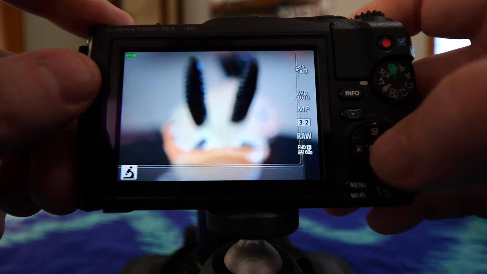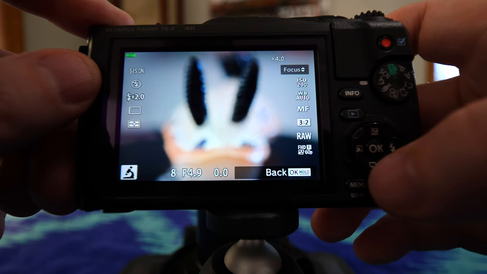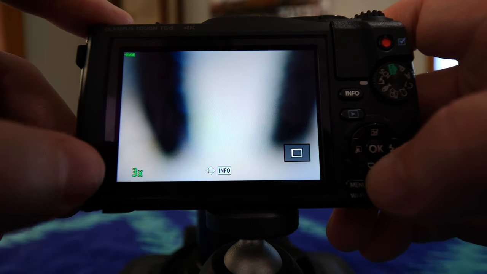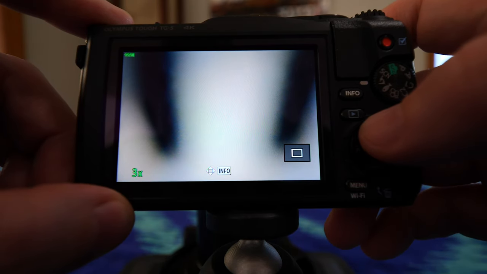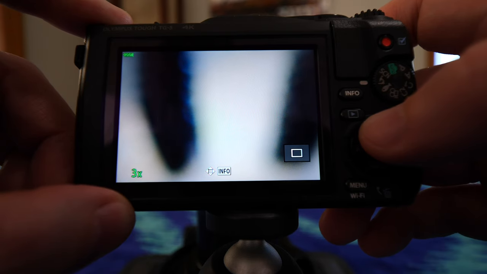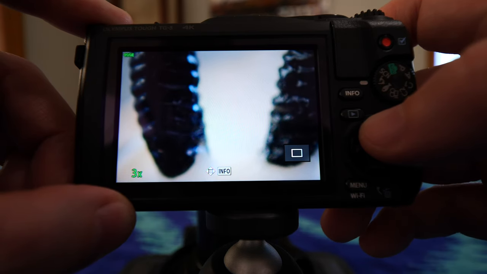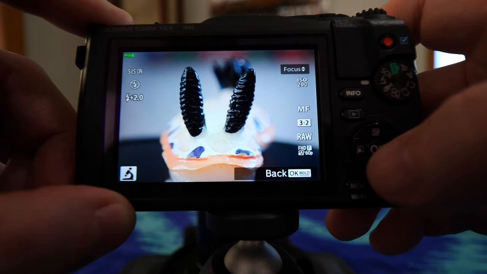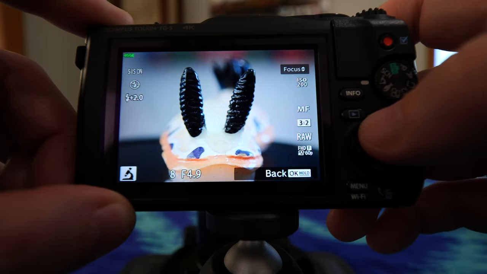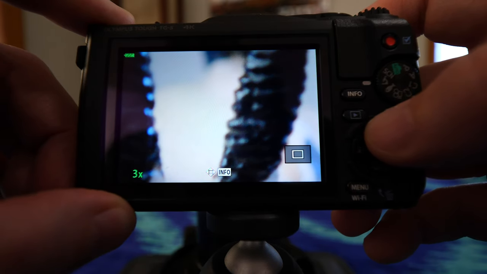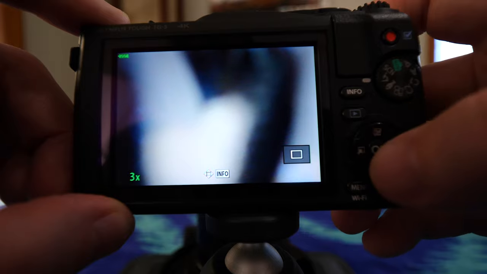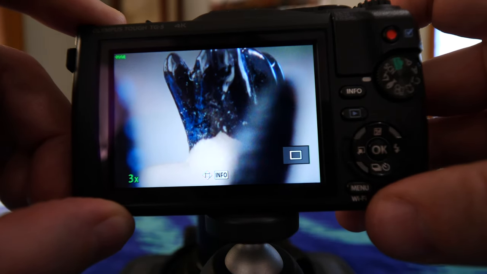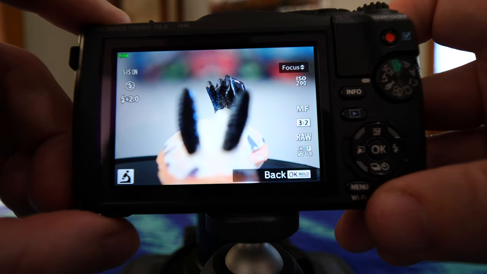And you press OK. And then manual focus, you use the up arrow and the down arrow to change the focus. And you'll see what happens is that it magnifies the area in the center of the view so that you can see where your focus is better. Okay, so in this case, we put our focus there. If we want to move our focus away, you push up and you'll see it. Whoops, I moved it too far. You'll see it there. Now the gills are in focus.